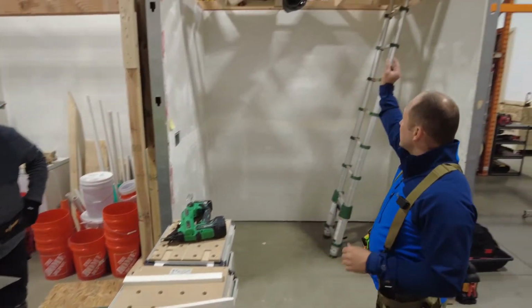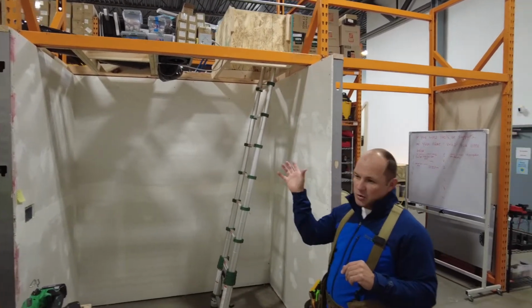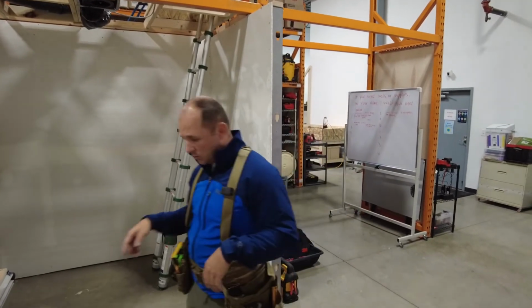Will that little piece of trim that's existing on there hold it, right? Usually it's barely on there, it's broken off. We need something that can really hold it. So we're going to put this support on.